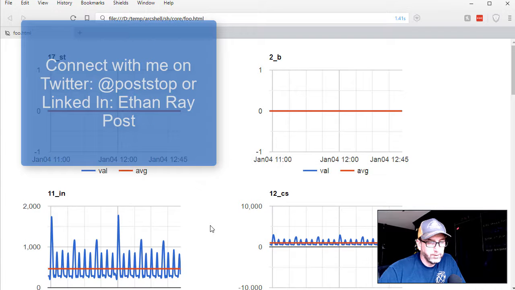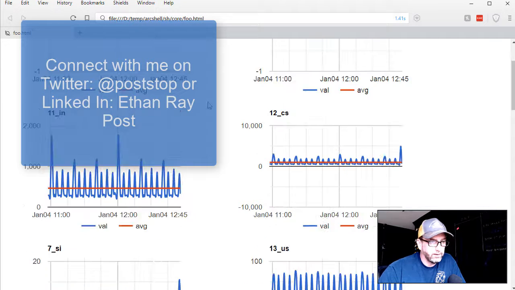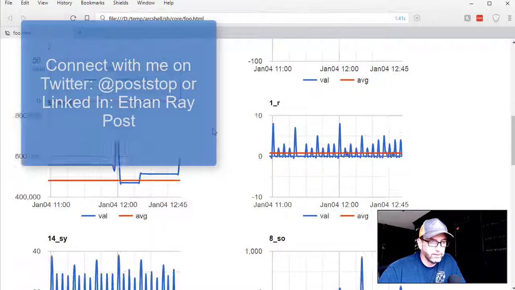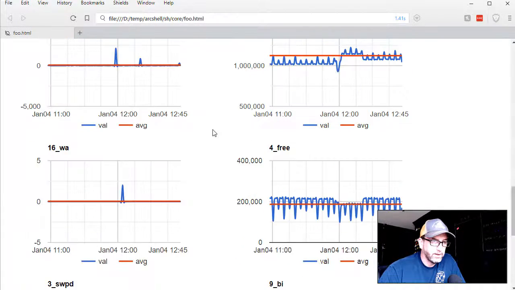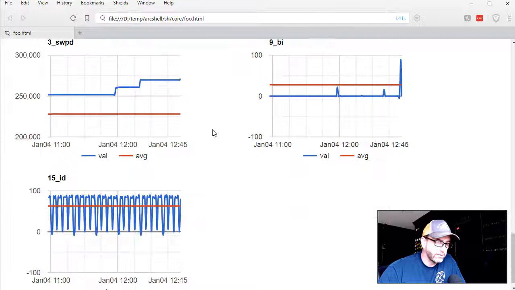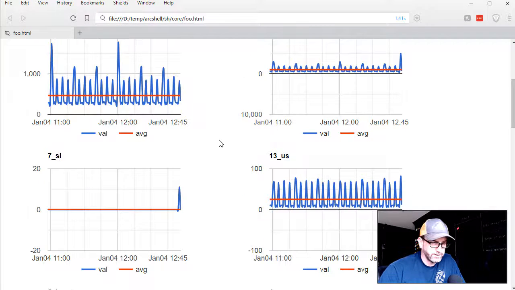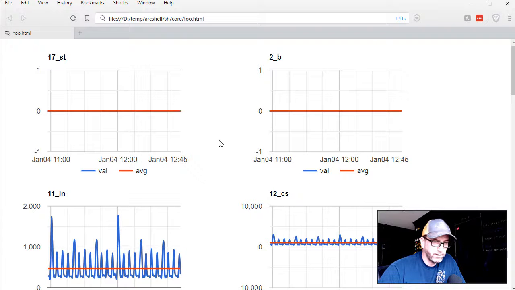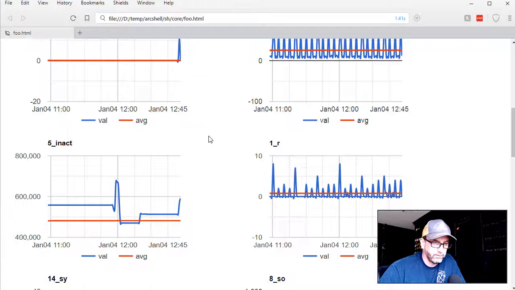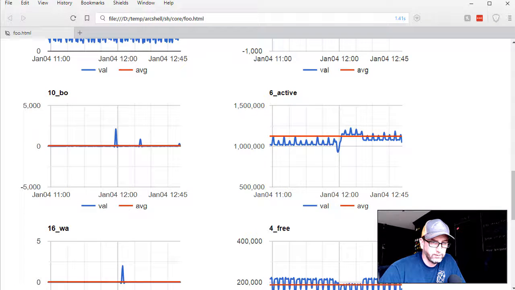Okay, this month I'm releasing a Google chart script in AWK, and as you can see on the screen, these are the charts that I have created. It's really easy to create charts, and it creates an HTML file, and then you can send that HTML file out over email, put it in Dropbox or what have you, however you want to get it out to you. So let's look at the script.